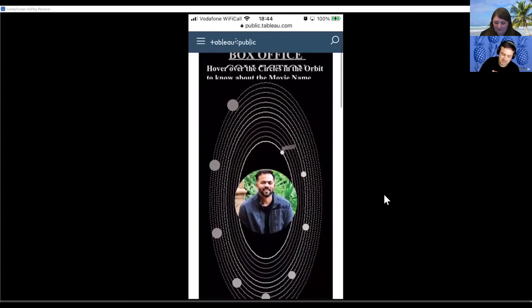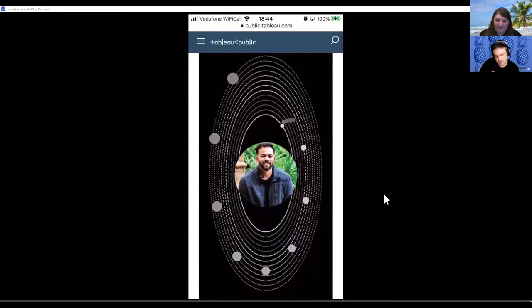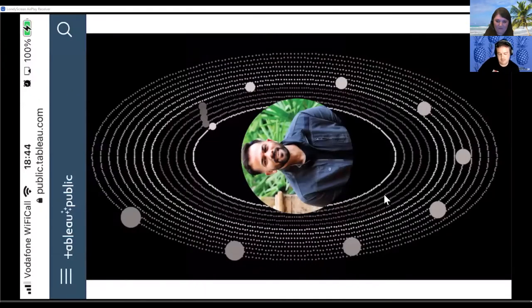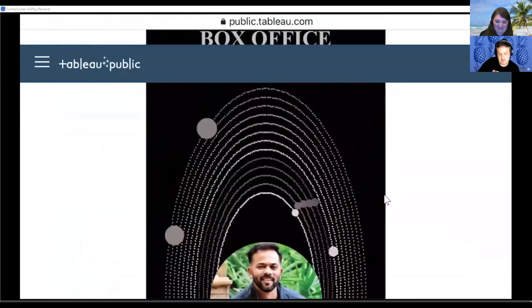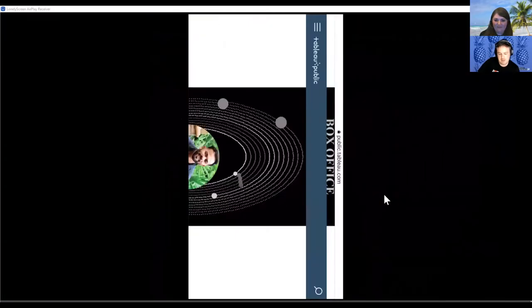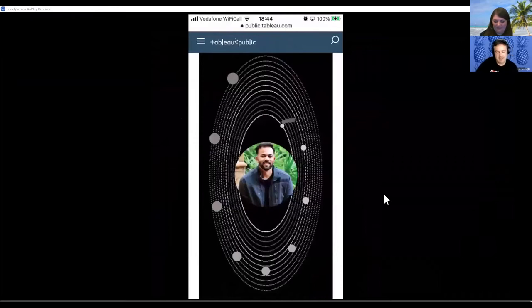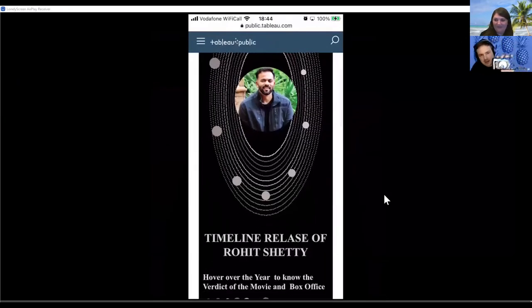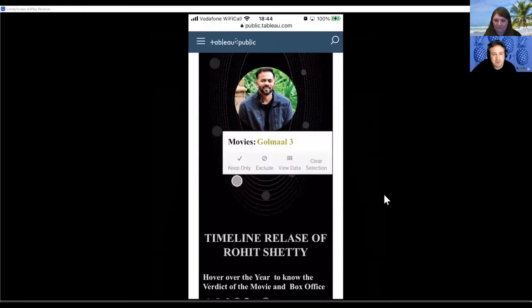I'm going to rotate and see what happens. So let me do that as well. The same. Actually, it looks marginally better. But it looks better than mine, yeah. It all comes down to, I think, the dimensions of the phone. I'm not going to speculate. Yeah, it's frustrating how it didn't convert to mobile super well.